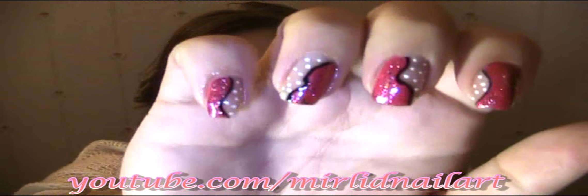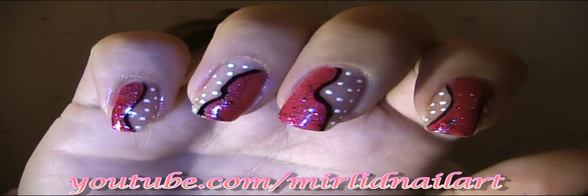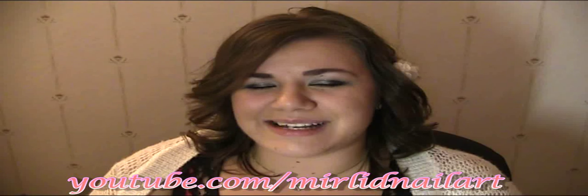Hello ladies, I hope you're all doing great. This is the nail design we're going to be working on today. It is inspired by us ladies, feminine women, and I wanted to give attention to the beautiful curves that women have. It's feminine, so I call this a feminine or female curve design. I hope you guys like it — stay tuned and I will show you how to get these feminine nails.